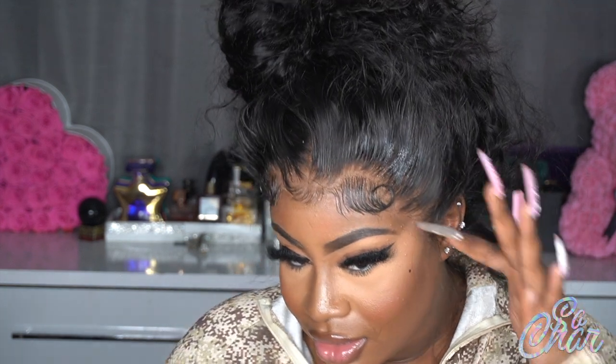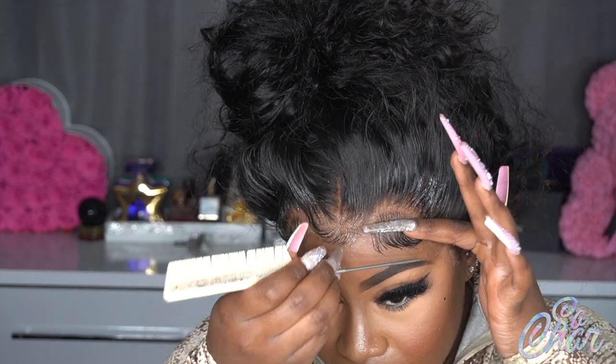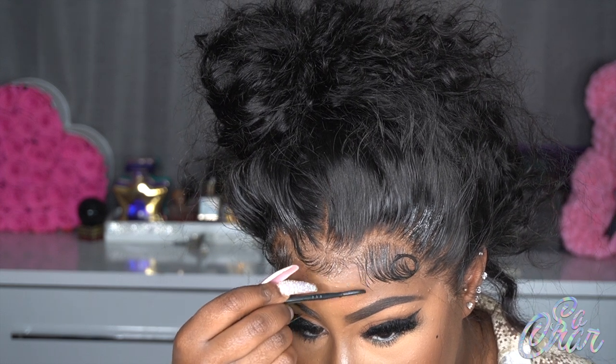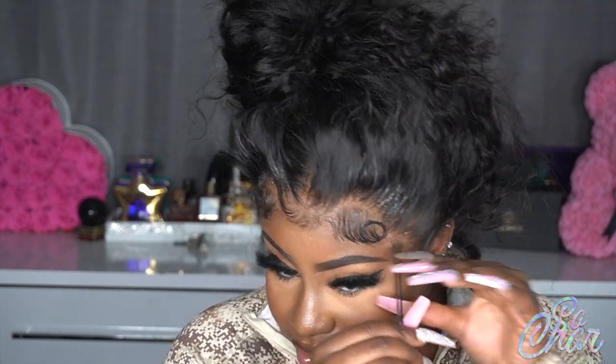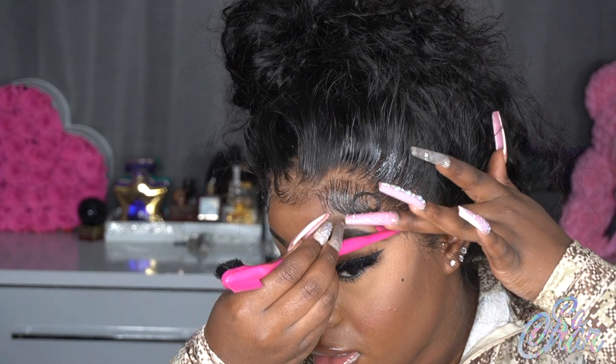I like my swirl to be more over on the baby hair side versus the other side. I take the small piece right here and shape it down, then razor it down really short. Every time I cut something the hair sticks to my hand. I take my goo — my bottle is busted but y'all can see the baby hair. That's my gel doing its thing — if y'all haven't tried it yet, make sure you pick up a bottle.